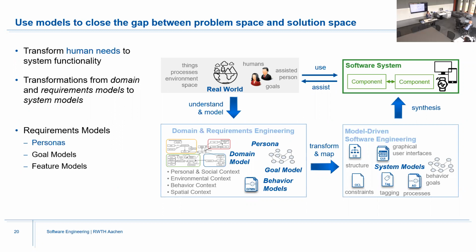There exist goal models in the requirements engineering domain, and there exist goal models more in models at runtime. So for example, for self-adaptive systems, you also have approaches for goal modeling, and they look completely different. They call it goals, but the term means something completely different, in fact.